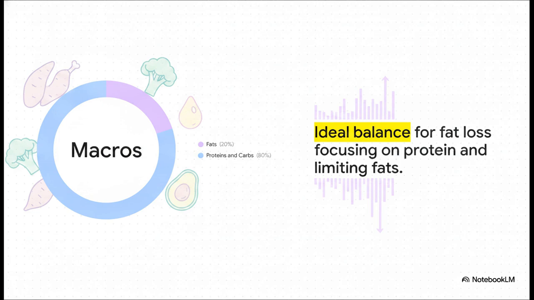So how do we effectively manage this? Well, take a look at this breakdown for an ideal macro balance geared towards fat loss. Because dietary fats are so dense, we want to manage them carefully, limiting them to a maximum of about 20% of our intake. This ensures we prioritize our highly filling proteins and carbohydrates first. That remaining 80%, that should be distributed between those much less calorie-dense, highly filling options we just talked about.